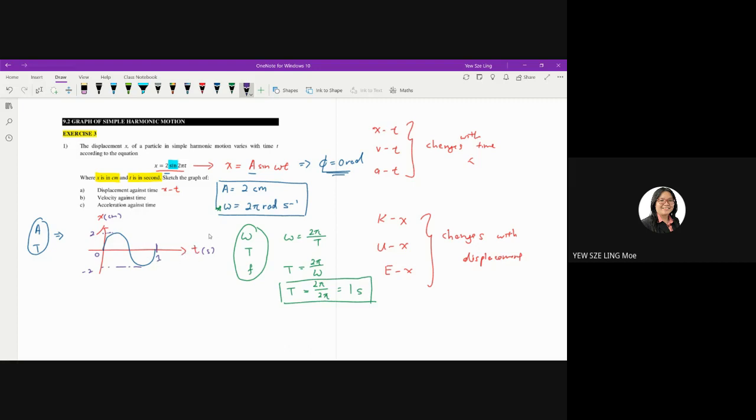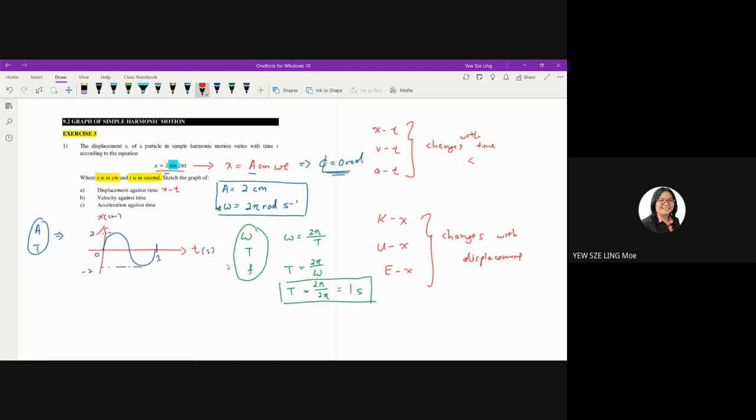Now, another question that students like to ask me: how many revolutions do I need to draw in my sketching? It depends on the question. For a question like this one, because it didn't say anything, you can leave it at one cycle. You can draw 1, 2, or 3, it's up to you. But sometimes questions will ask you to sketch the oscillation for a time between 0 and, let's say, 2T, 2 times the period. Then you have to draw 2 complete cycles, no more, no less, exactly 2. If it says between 0 and 3T, 3 periods, it means it's asking for 3 oscillations. All right, so that is how we determine how many cycles we have to draw in our graph.